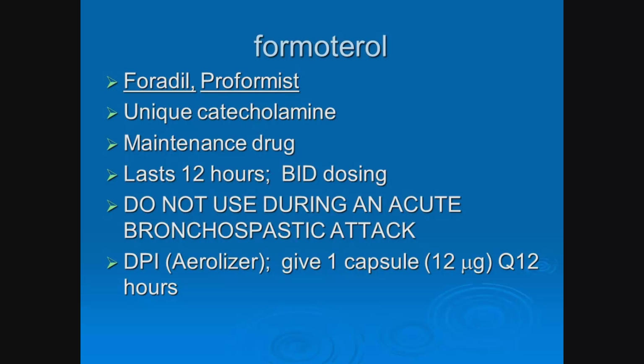My drug. This is the one I like. Formoterol, better known as Foradil or Performist. It's kind of a unique catecholamine. It doesn't really fall into the classification of a saligenin. It's off on its own a little bit. It is a maintenance drug also, although it does have a quick onset, which is kind of interesting. It will have effects within 10 minutes, but it's considered a maintenance drug. Again, because of that, we don't recommend it being used for an acute attack.